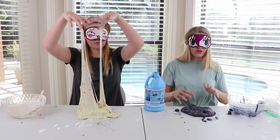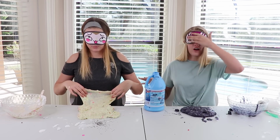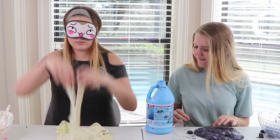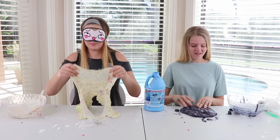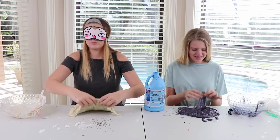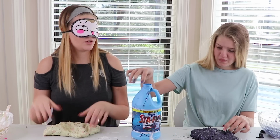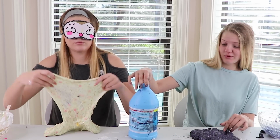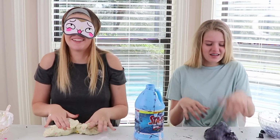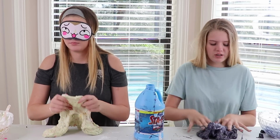Okay, I'm gonna take my blindfold off and then I'm gonna talk about my slime and Taylor's slime and then Taylor can take her blindfold off. Oh, that's a good gasp. I love mine. I can't tell what these are. So, I think these are jelly cubes, which I really don't like. You okay? That is ruined. What are you talking about? What's ruined? I usually don't like jelly cubes, but it actually makes my slime feel really satisfying.